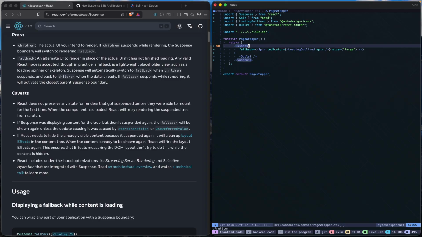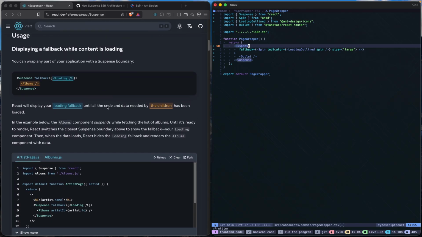But we can also have suspense around each individual child which needs it, of course. Like, don't do it for every child. But we can have it, and it will react on its own, right? Loading. And if that one fails, it will go back to this one. But in essence, we can have multiple. So basically, use it where you need it.